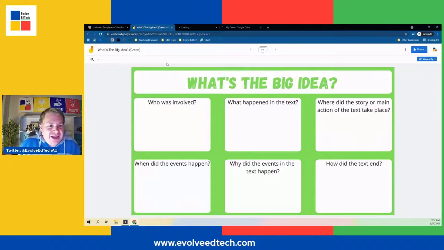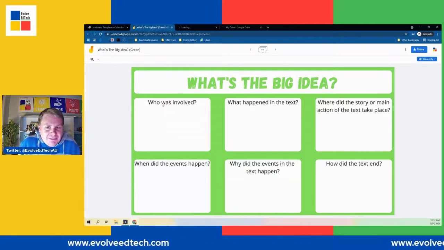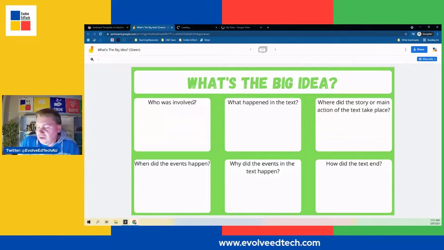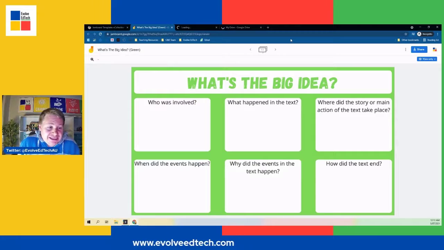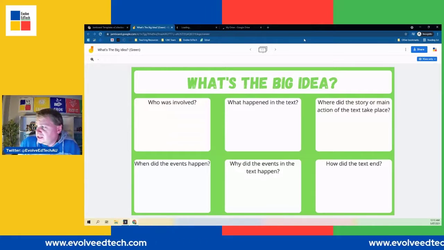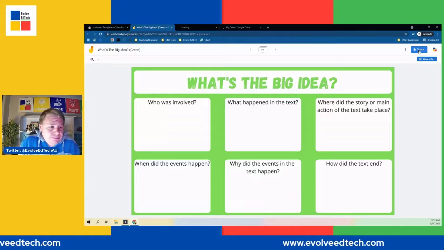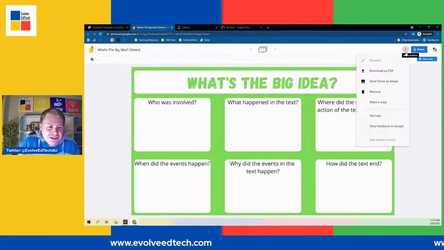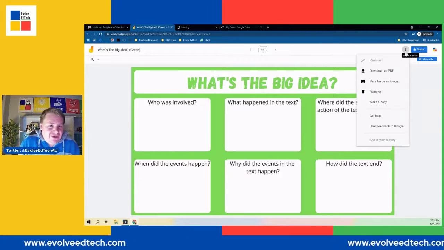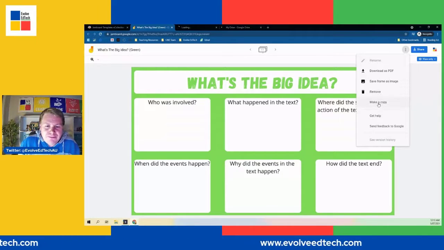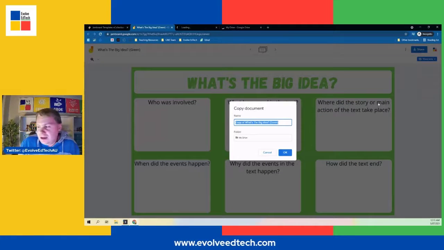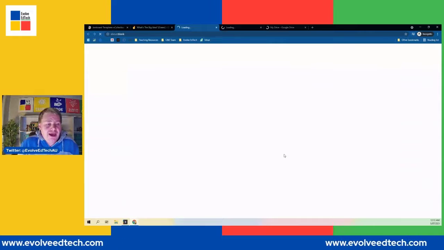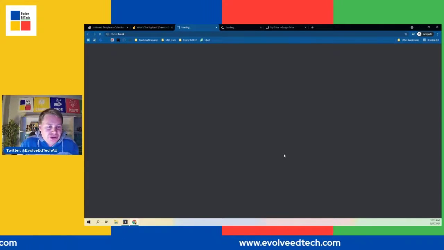All right, now the first thing you need to do when you are going to access this template is you are going to need to make a copy. So it goes into your workspace, it goes into your drive so you can use it and you can access the Jamboard tools. So to do that, we head up the top, you can see the blue share button. We're not going to click on the share button. We're going to go to these 3 dots here. They're the magic dots because they provide us with so many functions. We're going to head down here to make a copy. We're going to save it, name it whatever you like so you know what it is and where you can find it. And it's going to go into your workspace, into your drive.